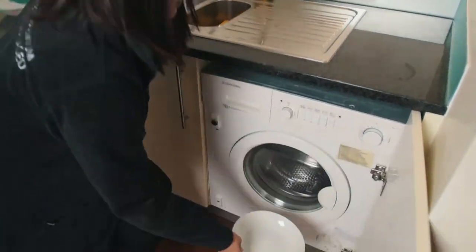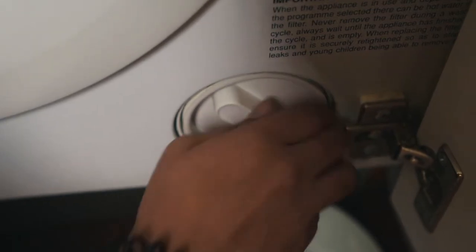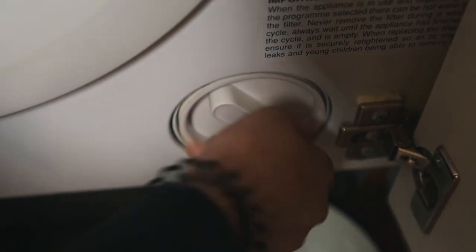Be aware that there may be some residual water from your previous wash cycle, so place a small bowl directly under the knob to collect any water. Turn the coin trap knob and pull it out, clear any objects you may find, and then wipe it down with a dry soft cloth. Now insert the coin trap back into the unit by turning it until it tightens, and you're ready for your next cycle.